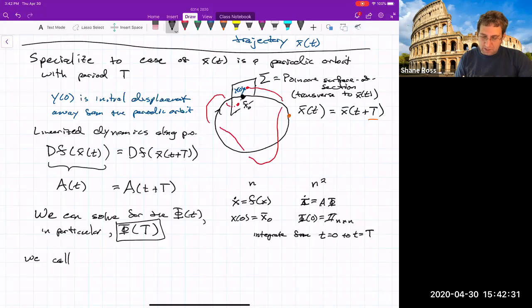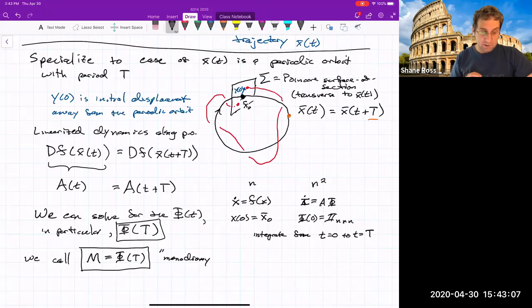We call phi of capital T, the linearization of the dynamics around the periodic orbit after one period, exactly the same in concept as the M matrix that we had talked about before when we first studied that simple kind of vibrating the pivot up and down by changing gravity. We called that M, and maybe we didn't give it a name back then, but for historical reasons that escape me, it is called the monodromy matrix. And that's where the M comes from.